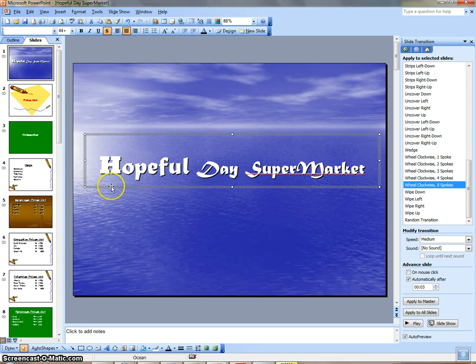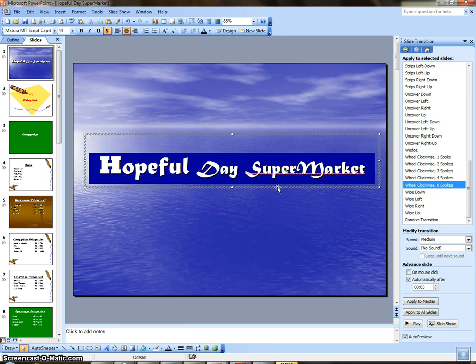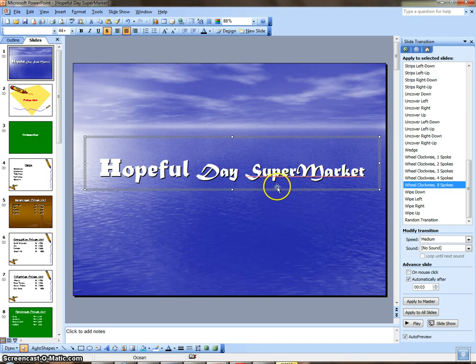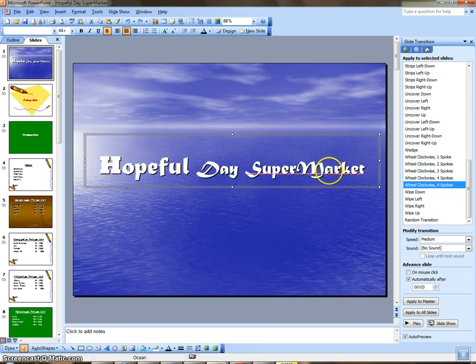Now with this border active, I'm going to move my mouse to that border. You can see the four-arrow cursor. The four arrow tells you that you can move your page up, and you can move your writing up and down. So what I want to do now is basically to add animation to this page.